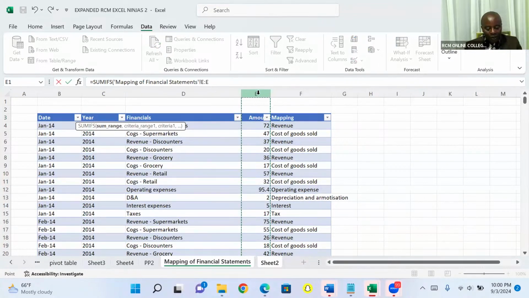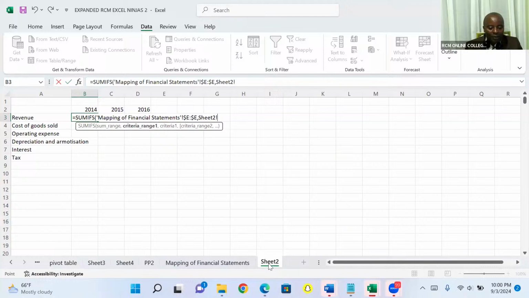If it is sum range, ladies and gentlemen, I must always come here and say F4 like that. And then we say comma. So I'm following this. If you come to your sheet 2 here, after sum range, what do we want? I can see students asking so many questions, but we shall overcome.